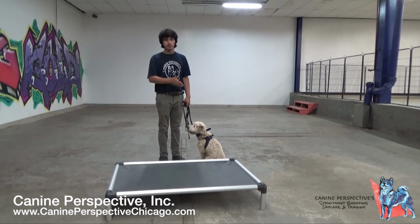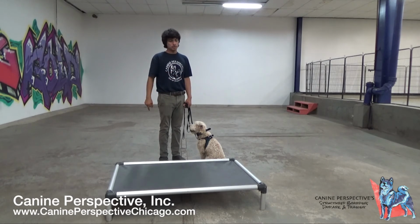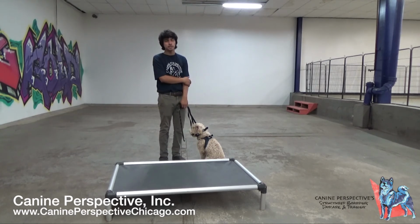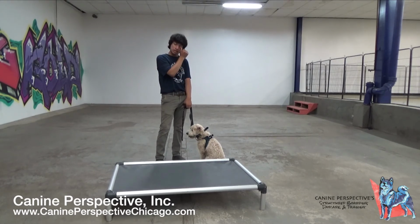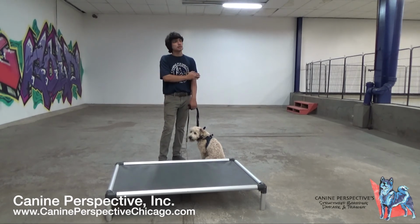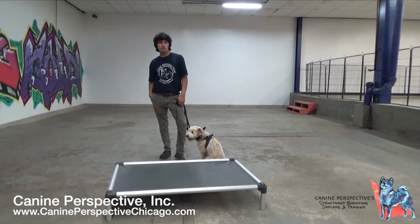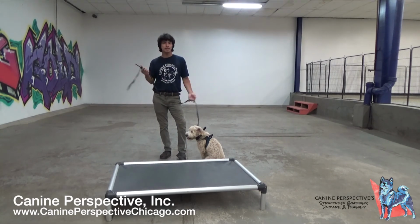There should be a clear visual perimeter for the dog. So if the dog takes one step off, that's not allowed. We would correct that. The dog, Archie, is allowed to sit. He can be in the down, he can stand, as long as he's just in that space, that area. Like I said, we're using this dog bed, but you can use your own dog bed, a yoga mat, or a couch, just as long as the dog is not stepping off that area.